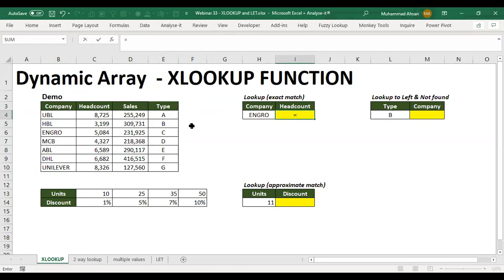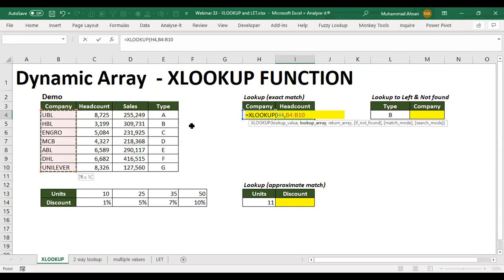So starting with equals XLOOKUP. The first function argument is the lookup value. Our lookup value is in cell H4, comma. The next function argument is the lookup array, right? We just need to select the column of company names, because the lookup value will be searched in this particular column.